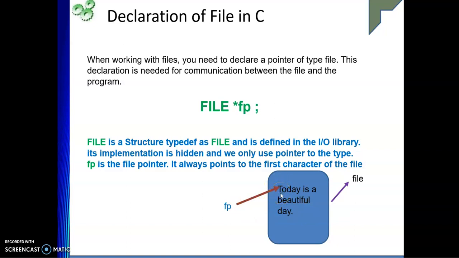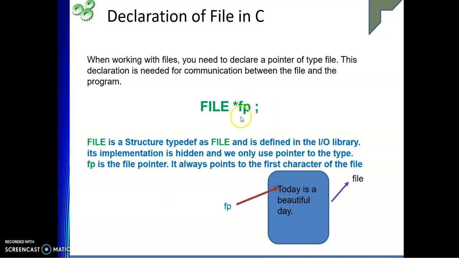So you have to understand, whenever you are declaring a file, we are using the keyword FILE, which is nothing but a structure, defined with typedef, and it is defined in the stdio library. Its implementation is hidden, and we can only use the pointer, which is the fp pointer.